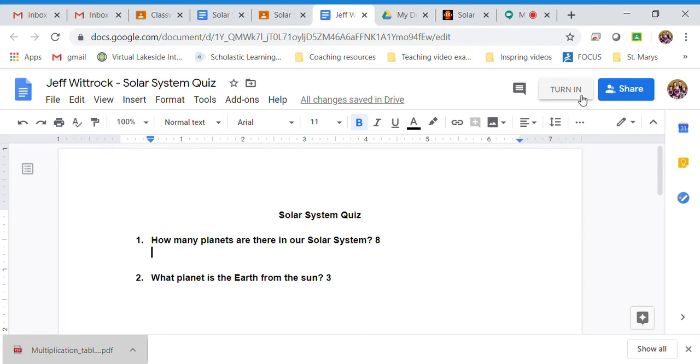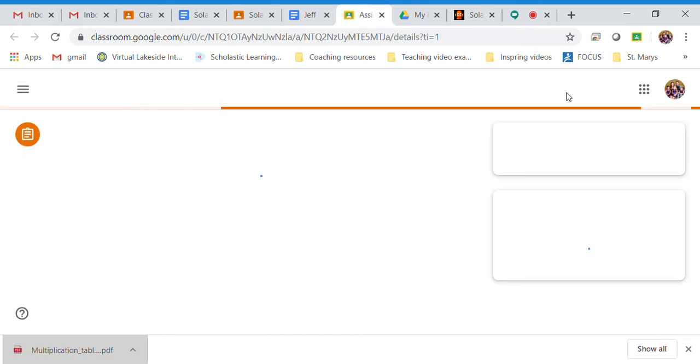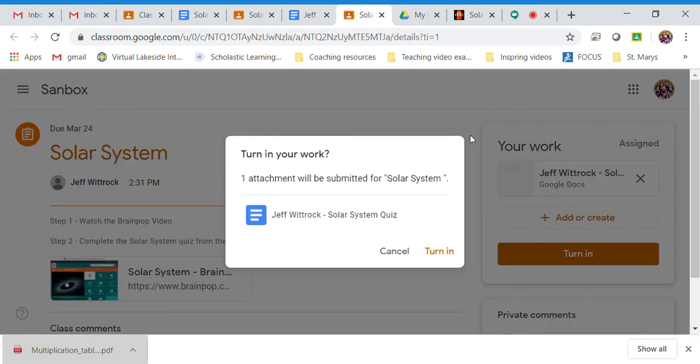And then from the student side, you don't see this as a teacher, but right here it says turn in. So as a student, if I click turn in, it brings me to the class. One attachment will be submitted for solar system. There it is, turn in.